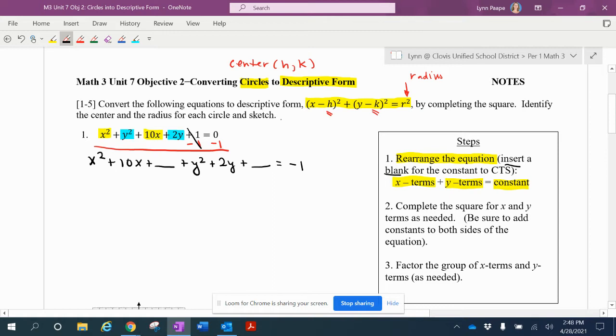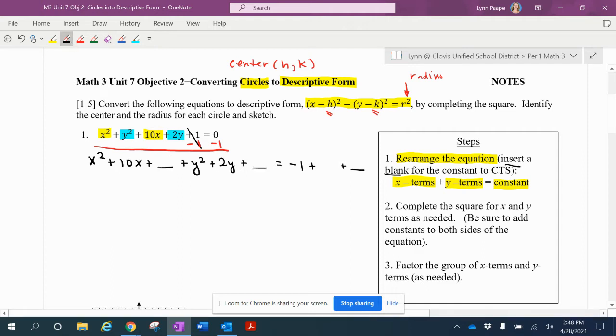So I'm going to be adding 2 numbers to the left, and I can't do that unless I also add 2 numbers to the right, yes? I'm going to have to figure out what number goes here, and whatever that is, I also have to add to this side. And then I'm going to figure out what number goes there, and whatever that is, I'm going to have to add over here, right? So whatever I add to one side, I also have to add to the other. Let me get rid of those extra lines that I put in.